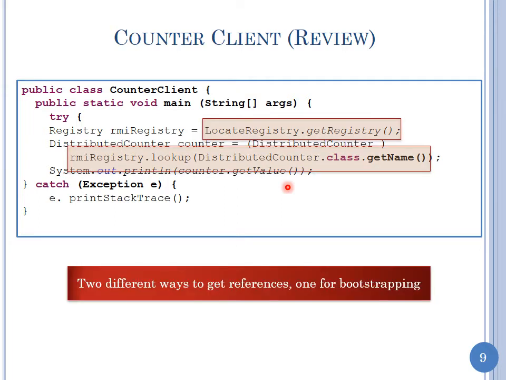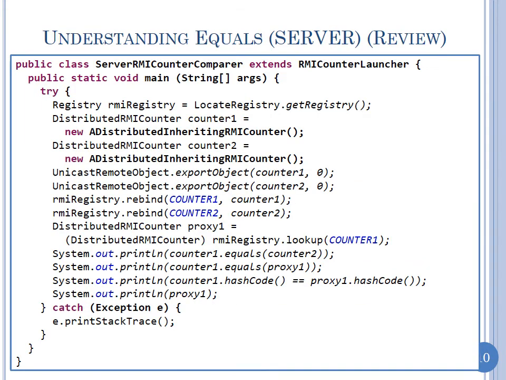Okay, so this is very important. I get a proxy object here too. This call, if this particular argument was some remote host, I am calling methods on a remote object. And that mechanism is very different than the mechanism here underneath. Okay, and this is what I unified in my system. Underneath, the client can see what's really going on. Okay, so this is all review of what we did before in the previous two slide decks.